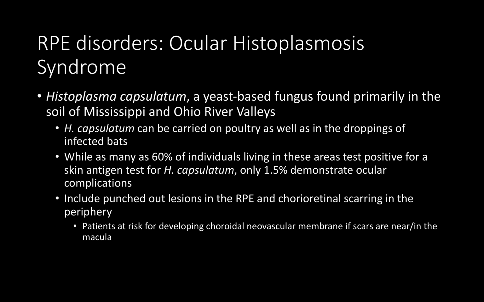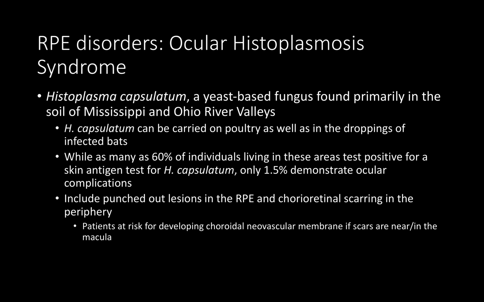Of course, the risk for those individuals who develop one of these scars at the macular region is that the macula will be compromised, and then they will be at much higher risk for developing a choroidal neovascular membrane. Again, remember, anytime the RPE is compromised and that outer blood retina barrier is compromised near the macula, that significantly raises the risk of developing a choroidal neovascular membrane, which is obviously detrimental to the central vision. And so that's much more of an emergent concern as compared to the peripheral lesions.